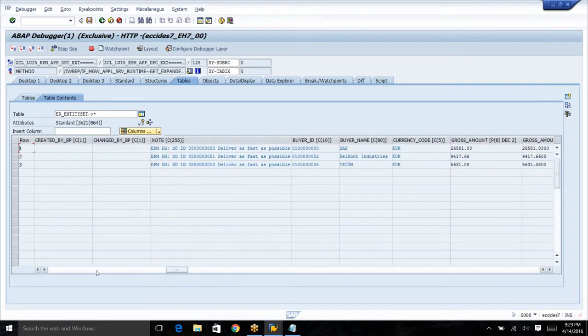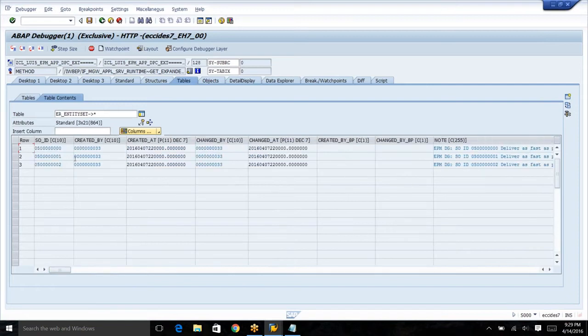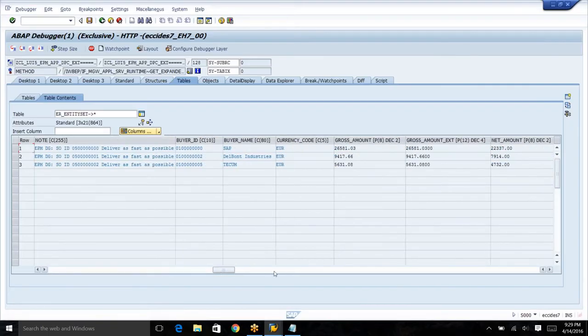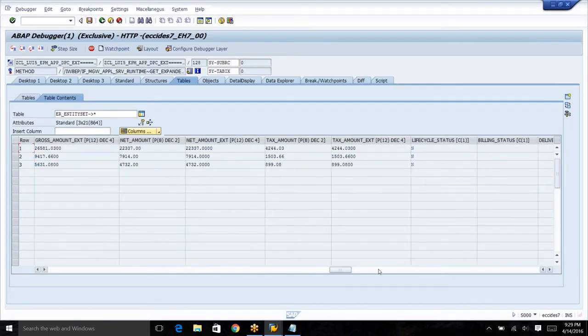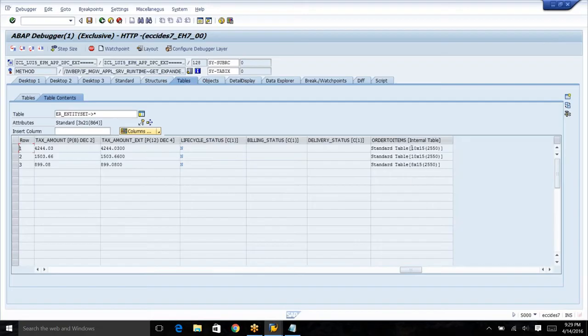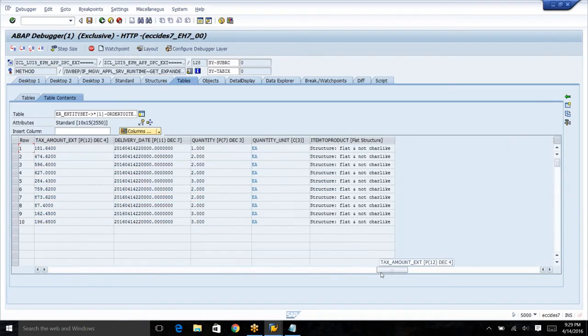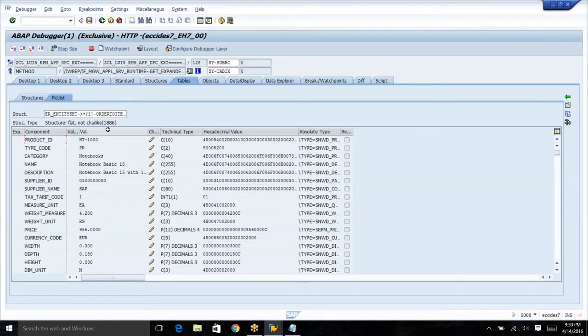In the first level, you will receive sales order header data, and on each sales order you will have a navigation property called order to items, which is of type table. If you look at it, you will have all the different sales order items, but on each sales order item you will have a navigation property called item to product. And on that item to product, you will get the product details, right?